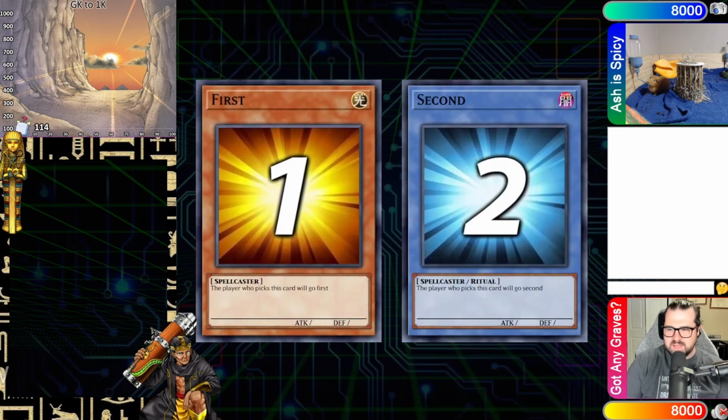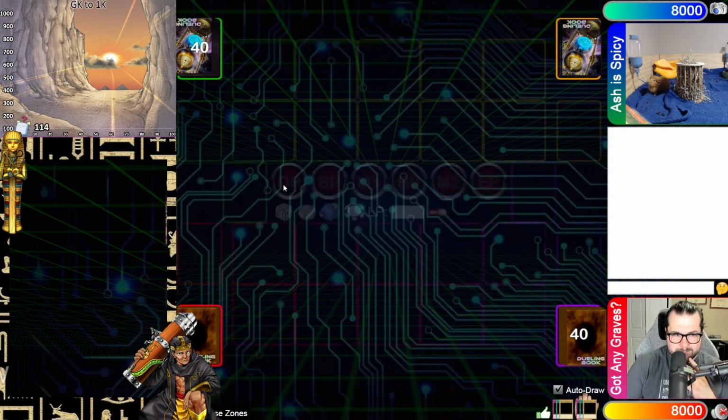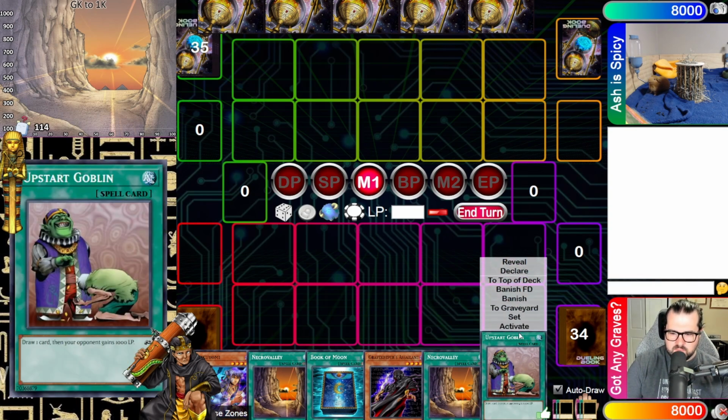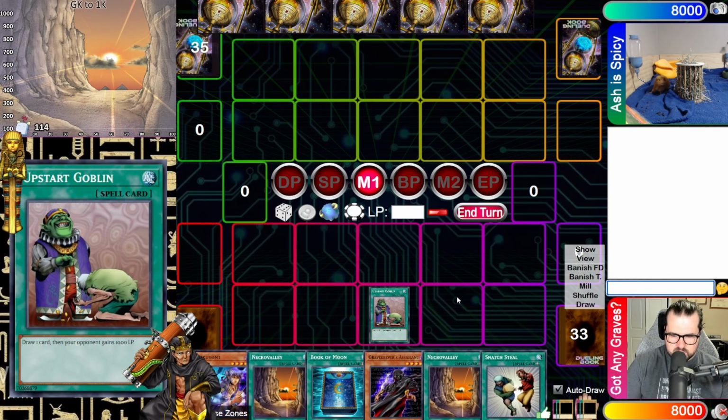We're playing against Ash is Spicy, which is an alt for someone. I can't remember who it is, but this is sort of like a no-name player, at least from what I remember. And they are fairly high up on the ladder, sitting at 924. We are going to lead on an Upstart Goblin. This hand is okay. It's not amazing by any means.